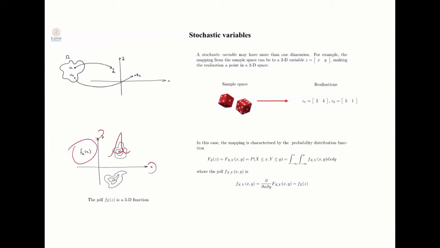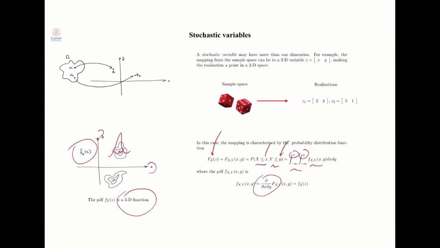Of course, I can still talk about the expected value. What do I think this two-dimensional variable will be? And I can speak about the variability just as before. The probability density function will then be a function of z, which is then the concatenation of the x and y variables. So that means that the probability that the stochastic variable x is less than this number, little x, and the stochastic variable y would be less than this little y here, will be the double integral up to x and y of the probability density function, which is now, as I mentioned, a three-dimensional function. It is formed by computing the partial derivatives with respect to x and y of the probability distribution function.